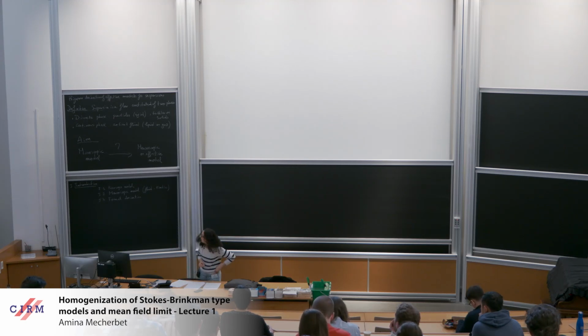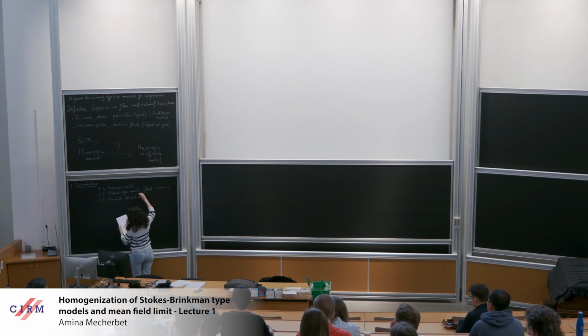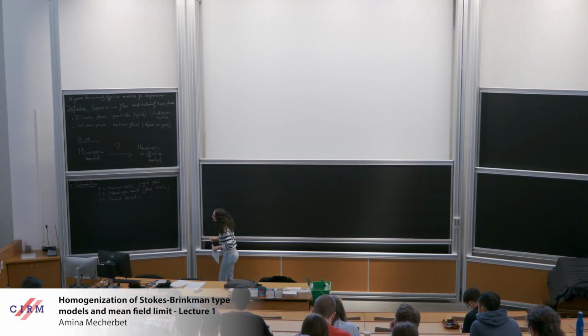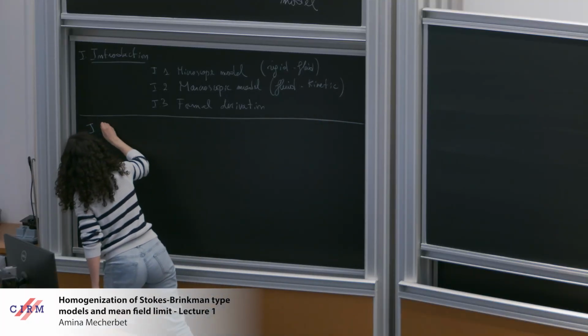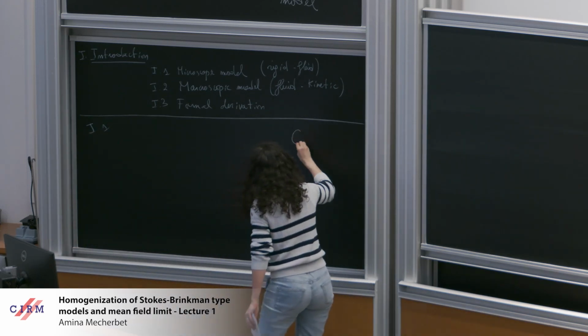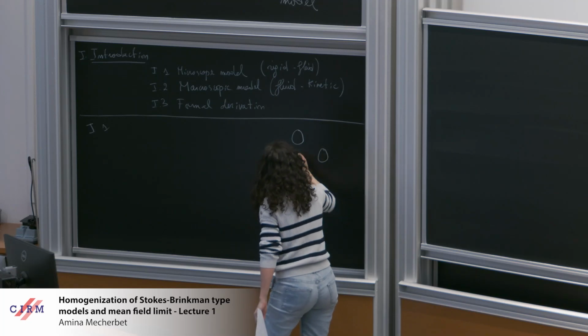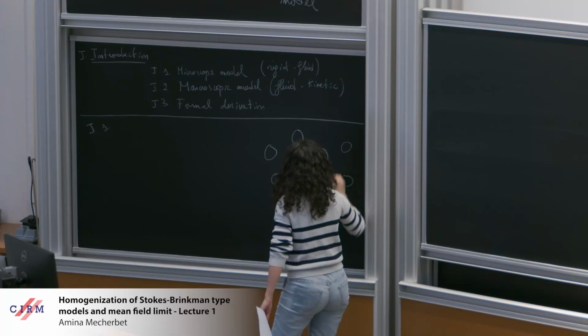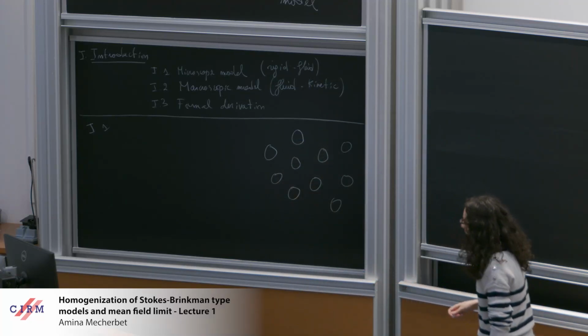So let's start with the microscopic model. I also like to call it rigid fluid, by opposition to the macroscopic one, which will be a fluid-kinetic model. As I said, when we zoom inside this suspension, what you have is many, let's say, spherical, for simplicity identical, particles that are immersed in an ambient fluid.